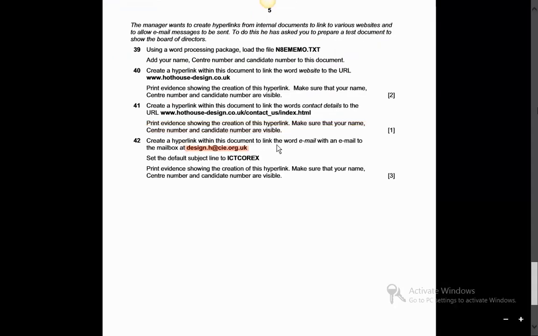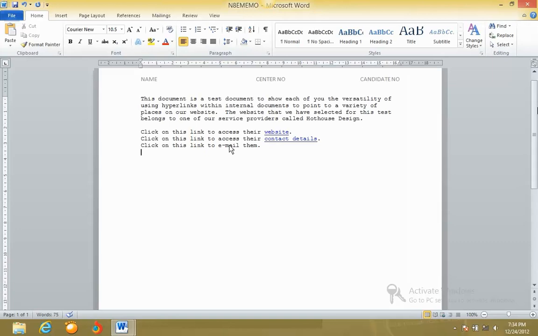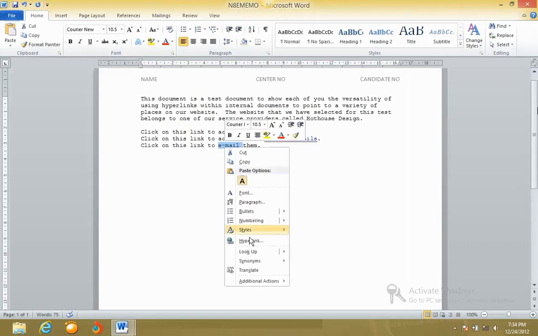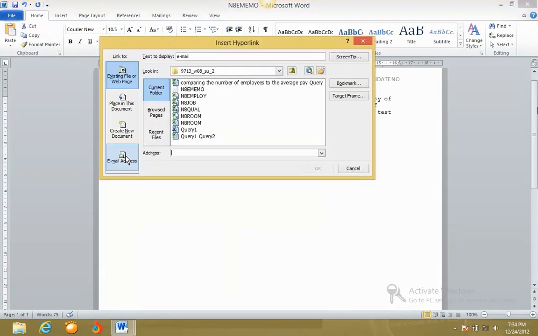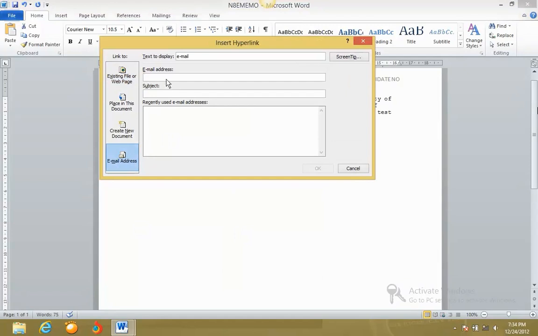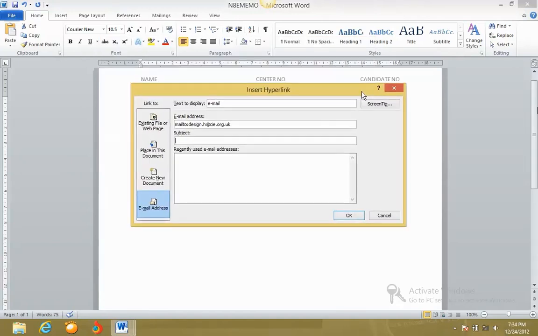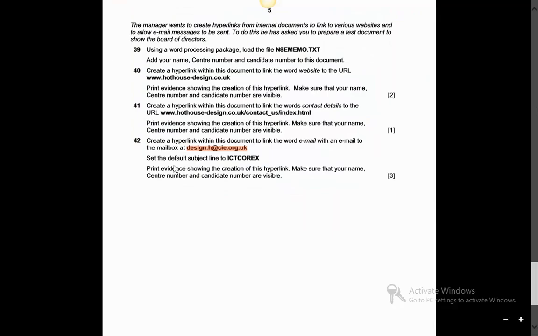Create a hyperlink within this document to link the word email to the mailbox at this address. Save it, follow this, so email them. Hyperlink, email address. Right, and take a screenshot of this. Does it say subject or something?